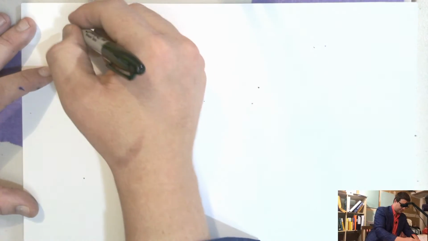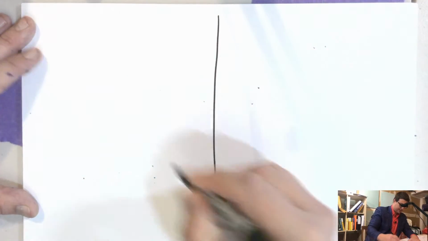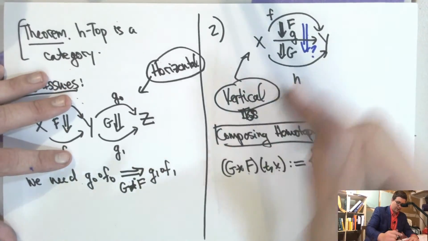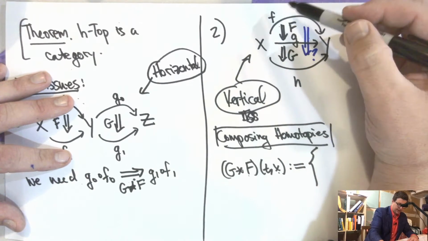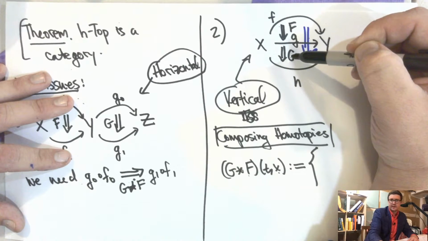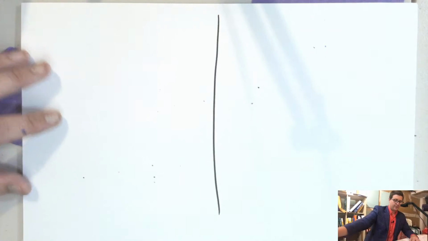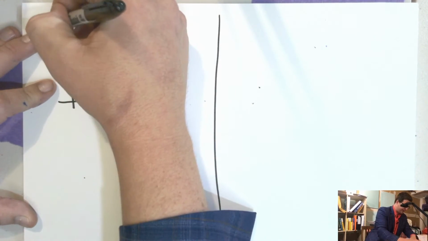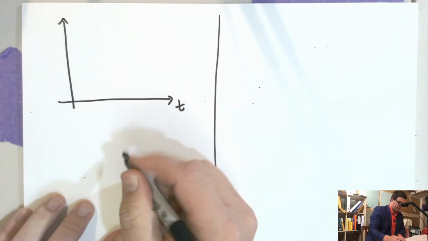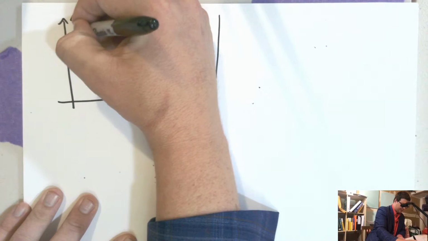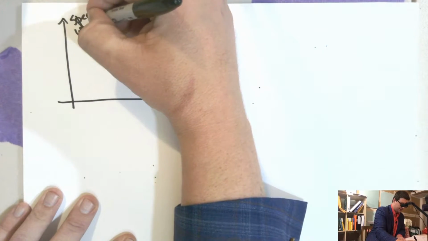What we have is two homotopies, the homotopy here and the homotopy here. What we want to do is take this one to this and this one to this in double speed. You'll see a lot of diagrams like this, and this is the speed up function. We're going to play it in fast forward.